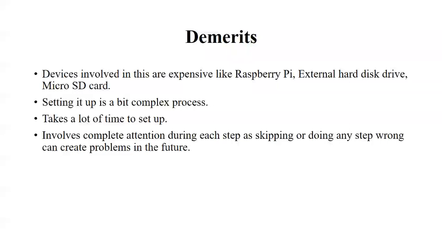First, we have to link ownCloud with this Raspberry Pi, then link the hard drive with the Raspberry Pi, then link ownCloud with the hard drive. The entire process of linking using some Linux commands consumes a lot of time. Sometimes hours get consumed, but the speed of the process depends upon the hardware used. Each step involves complete attention as any wrong Linux command can disrupt the entire process. Linking should be done properly with each device.